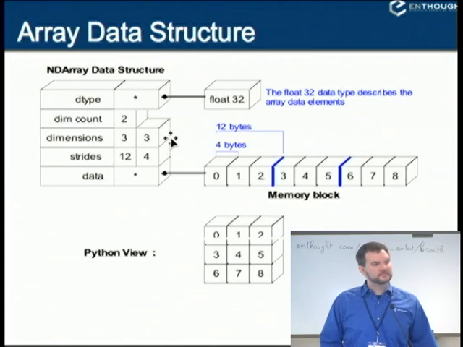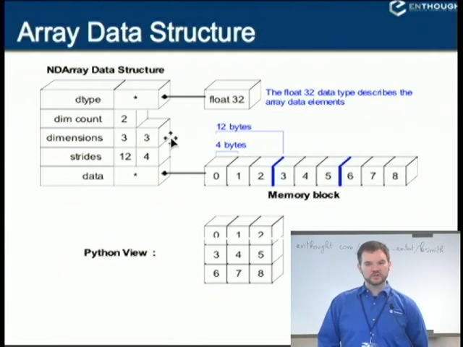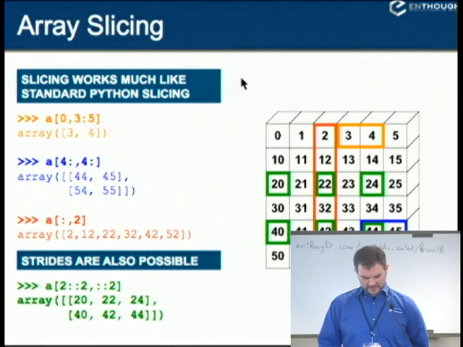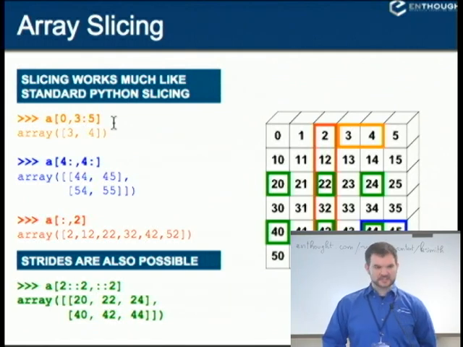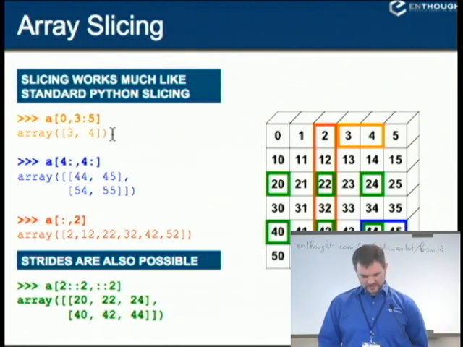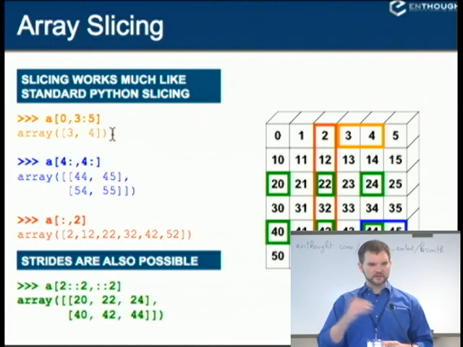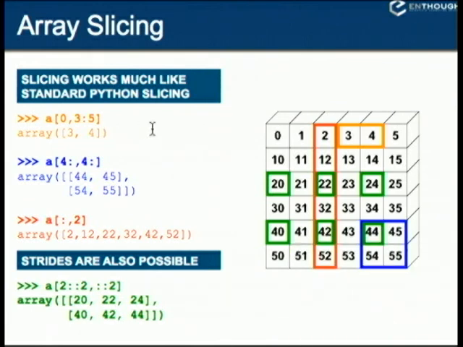So NumPy views: you've been using views, even if you haven't known it. Whenever you take a slice of an array, you get a view back. All that's going on is it's updating this metadata and it never touches the underlying allocated data at all. We'll see that in this next slide. Here we have our big array A, the stuff in white in the background. When we take slices of this array, it's color coded, so we're just picking out regular chunks of this array without copying anything at all. So whenever you're taking slices of an array, you're not making copies.